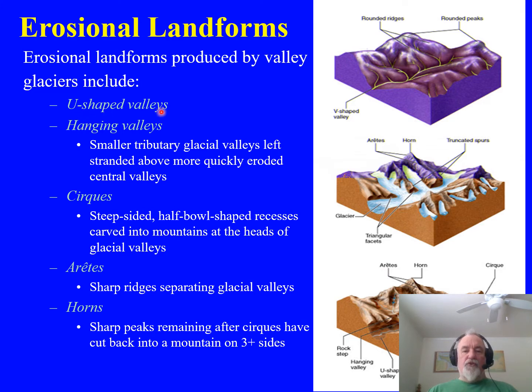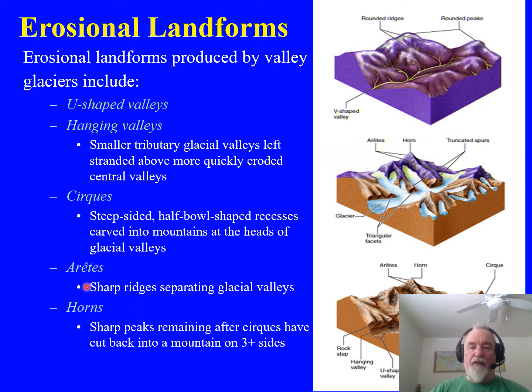So U-shaped valleys, hanging valleys, that used to be a U-shaped valley connecting to a larger U-shaped valley, but now it's just hanging up there in a valley. I'll show you a photo of that in just a second. Cirques are like the name, that sounds almost like circle, right? So it's like a bowl of rock that had been created at the very top of glaciers that had moved away from that rock environment.